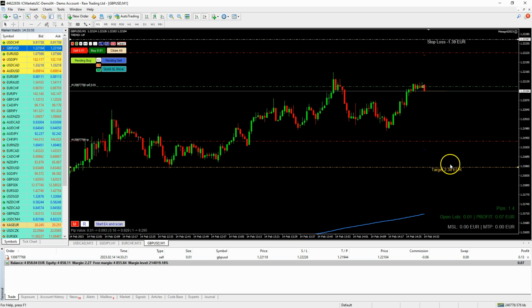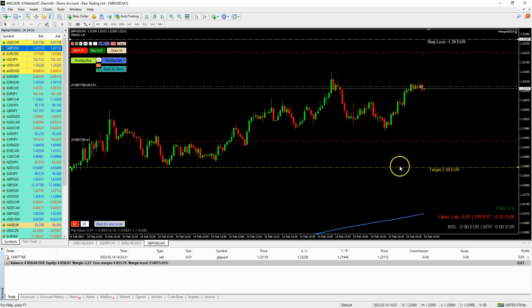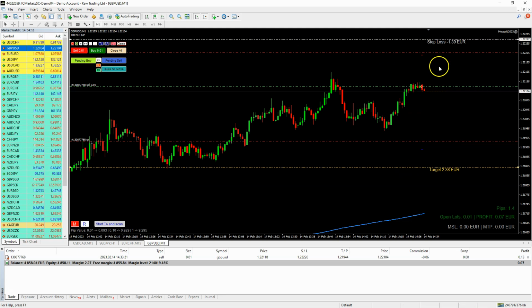Then Metagrid will, after some seconds, adjust the MT4 targets and stop loss to this. It checks every 60 seconds. So if you use the internal lines from Metagrid instead, they will also be converted to the MT4 targets and stop loss after 60 seconds. If you wait for this, you can still use the TP and SL buttons to fine tune your target and stop loss, but they will always be converted to the MT4 targets and stop loss. And you can see that the stop loss and target are used from MT4.